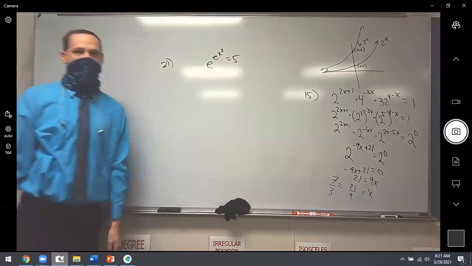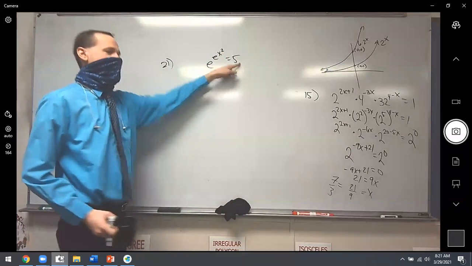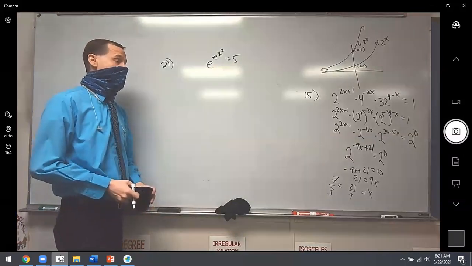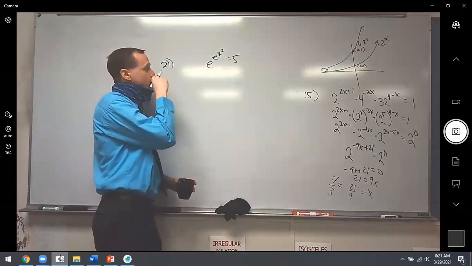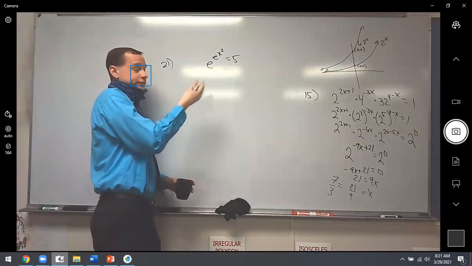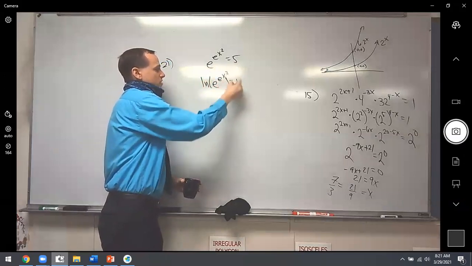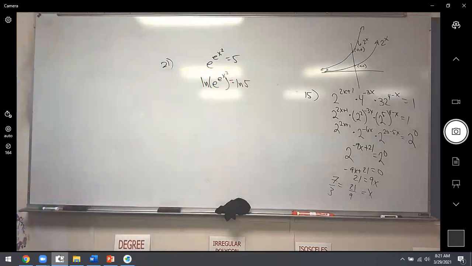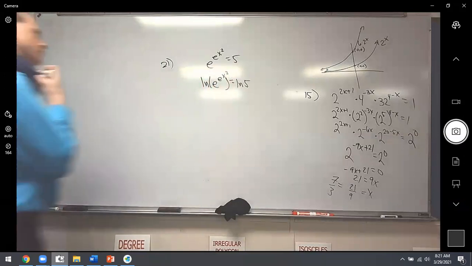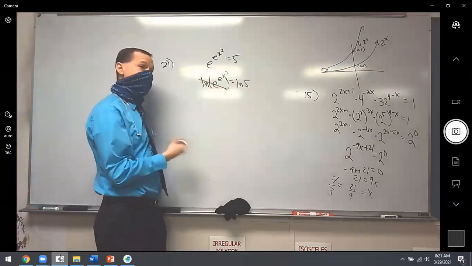Okay, so we're going to do 21 real quick. No way I can get these bases to be the same. This base is 2.7 something. That's 5. They're not going to play together. So we're going to have to just jump in and do it. Well, it's scary. Natural log. Yeah, let's just start that. Natural log of this side. And that means I have to do natural log of this side, right? Now, what's that natural log going to do for me on the left? It's going to get rid of this base, isn't it? They're going to cancel. So this is better.